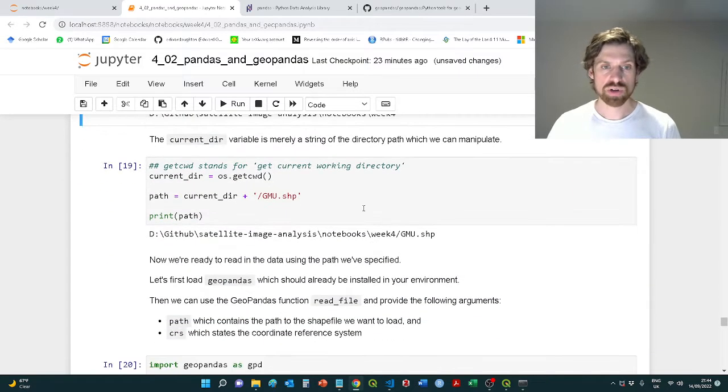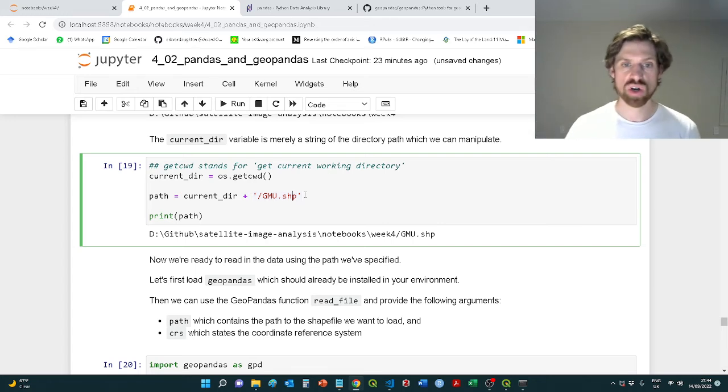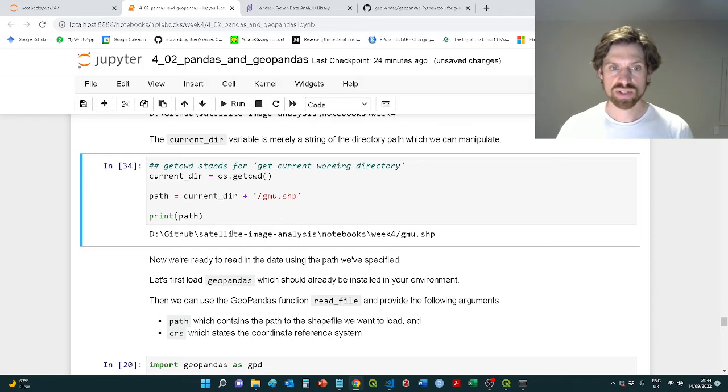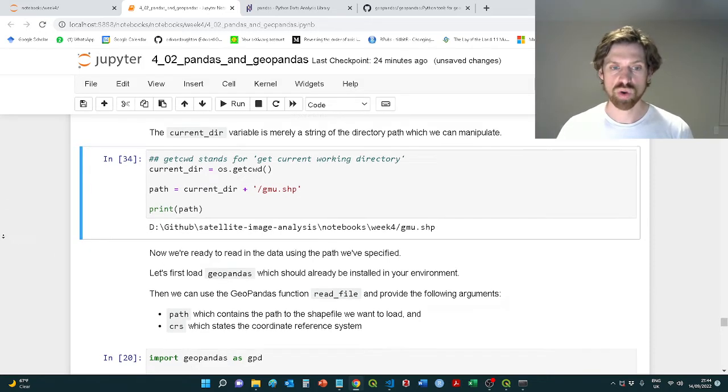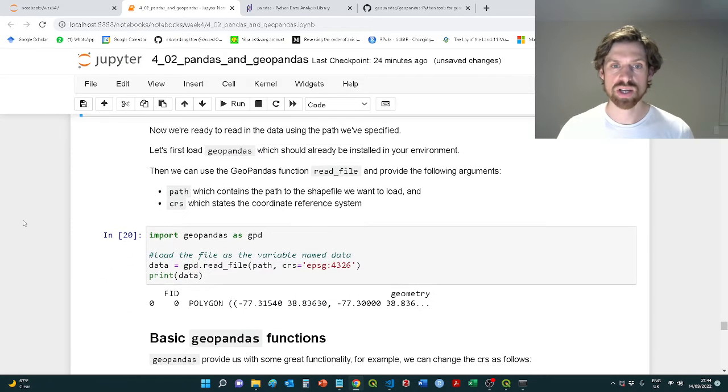Next, we're able to take that current working directory path, okay, so that's to week 4, and then tag on the end the actual file name for the shape that we're going to be working with. So we've got GMU here, we're able to print and look at that, and basically this is going to be the path from which we're able to then import our first geometry shape in geopandas.